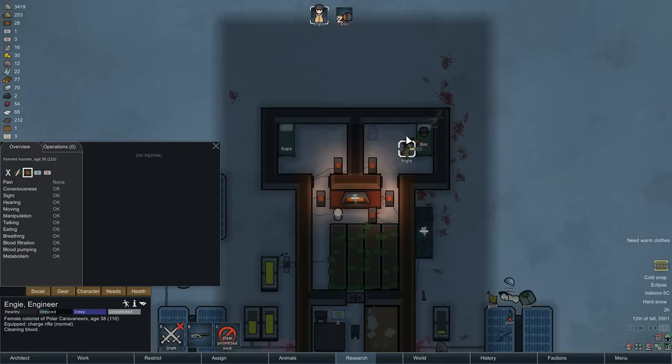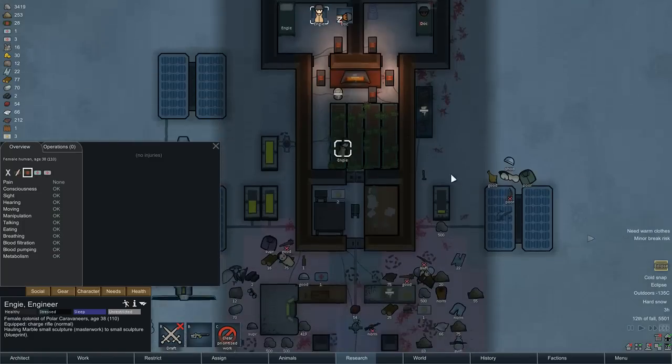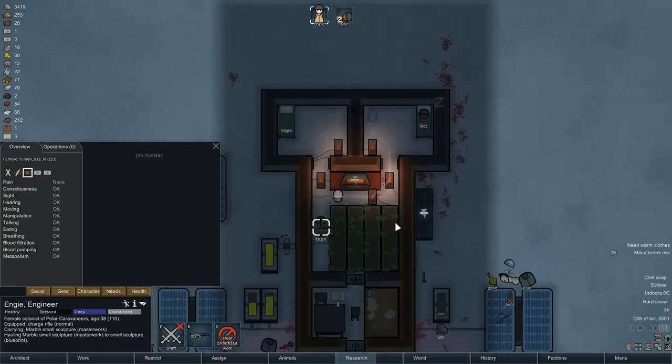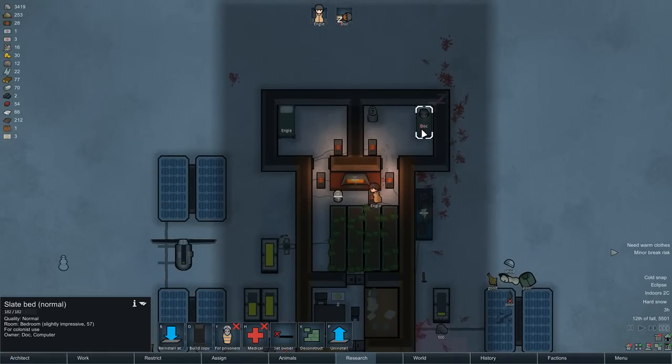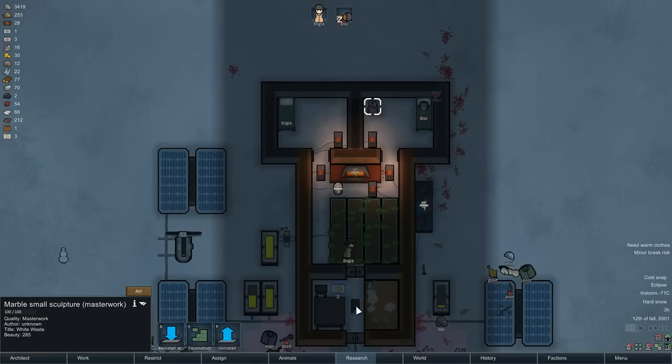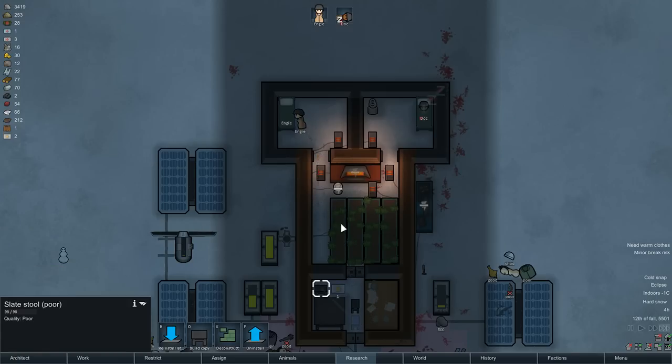Ooh, yay, I'm privy to an eclipse. Alright, let's make Doc a little happy. You now have a slightly impressive bedroom. Eventually I'm going to put that back here for obvious reasons. Impressive dining room's a lot more useful to me.